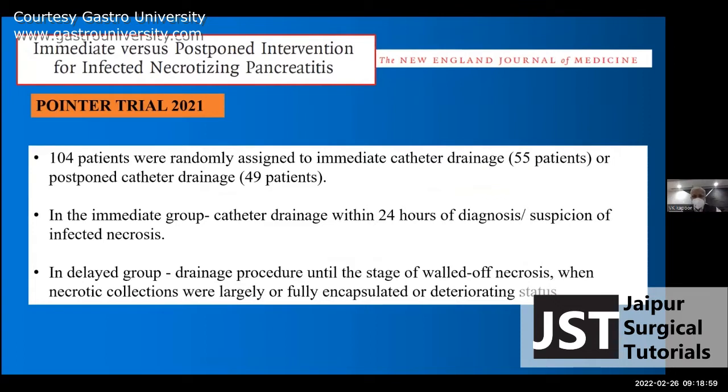So did you go through this trial? I haven't read this trial. This data of 55 and 49 patients were the final patients who underwent immediate or postponed drainage. Yes, so after how many crossovers? Sixty were assigned to the postponed catheter drainage group, out of which 49 actually had postponed drainage. I'm sure there will be patients who were initially randomized to the postponed drainage group, but because of one reason or the other, they had to be drained in between. So that is very important, the point which Dr. Rajesh was making. It is not that you say we will do drainage on this day. The drainage is indicated by the clinical status, the condition of the patient.